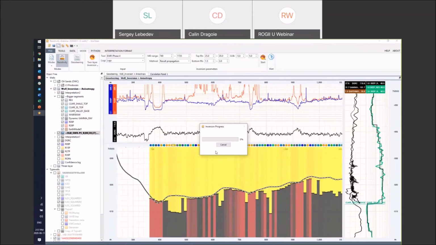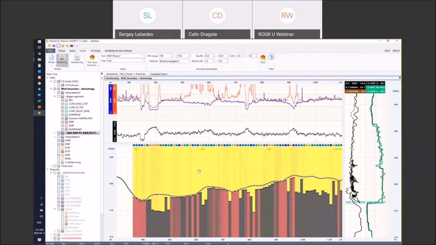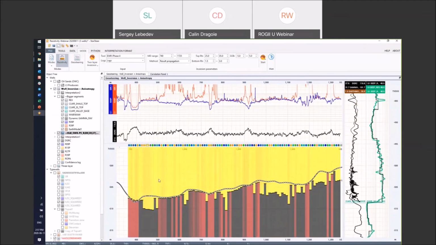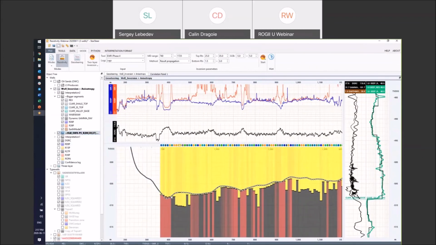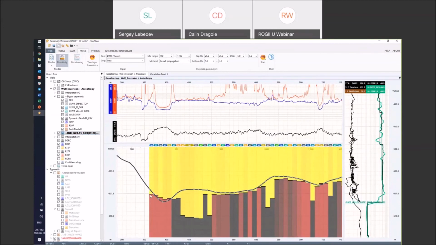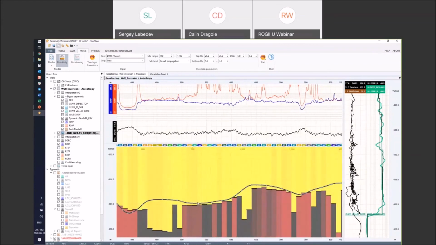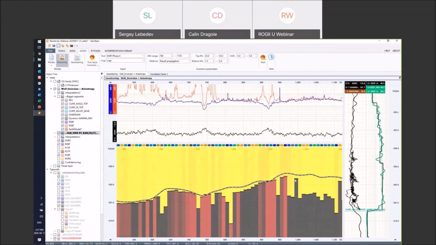So if we click start, it will take some time, probably about 3 to 5 minutes for this well. So I will just show you the result. And again, as you can see here, it calculated the boundary in here, where you don't have a very good separation between standard logs. Your boundary is far from the borehole. That means that it doesn't sense any boundary closer to the borehole. And again, here it senses the boundary, and going forward here it senses the boundary, etc.